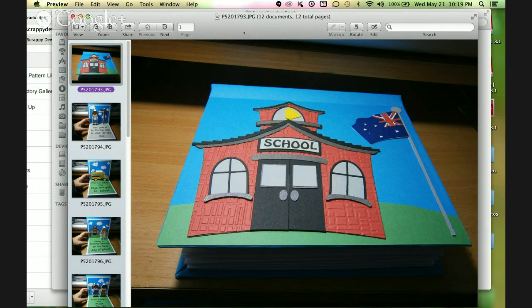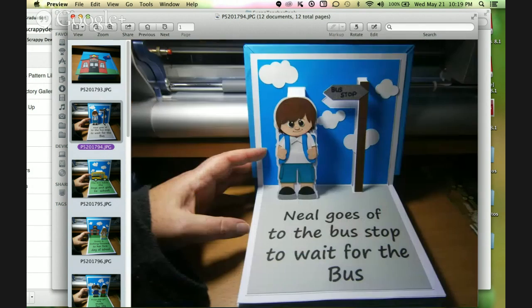This book, she used several ScrappyDew files for. She used the Science Pals, Back to School 2013, I believe, First Day of Preschool, and I think Back to School Kids. And this is the outside of the album. And that's the first page.